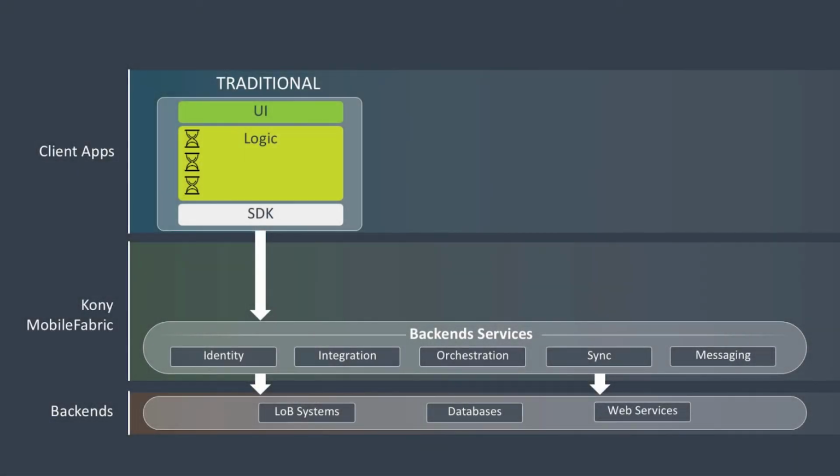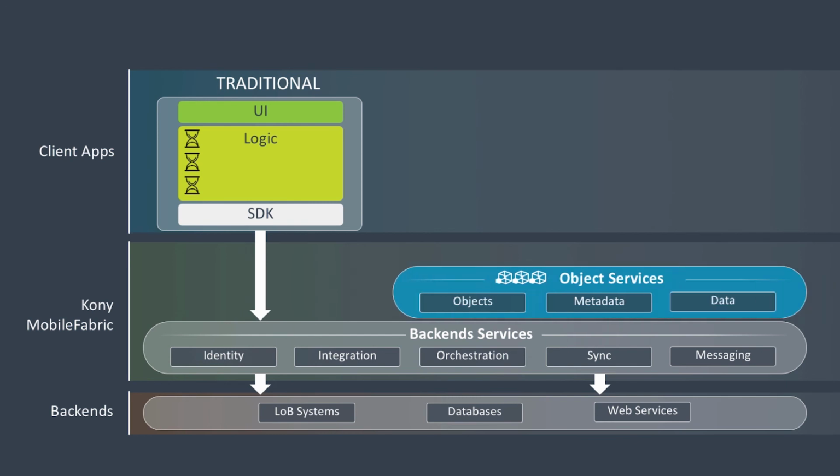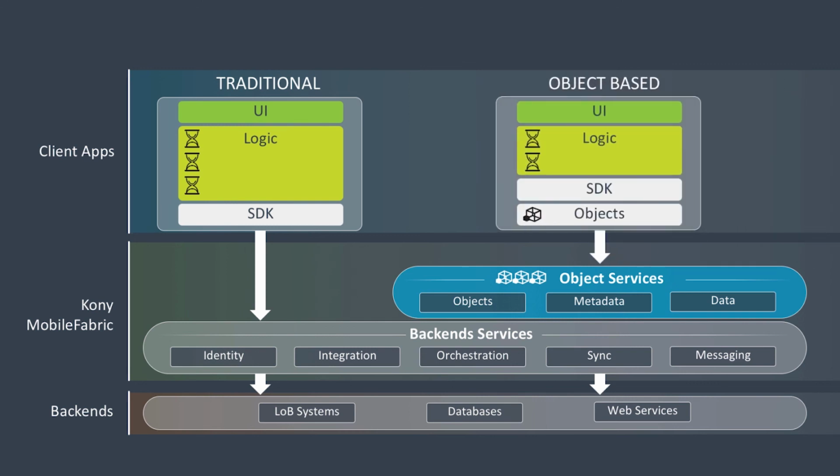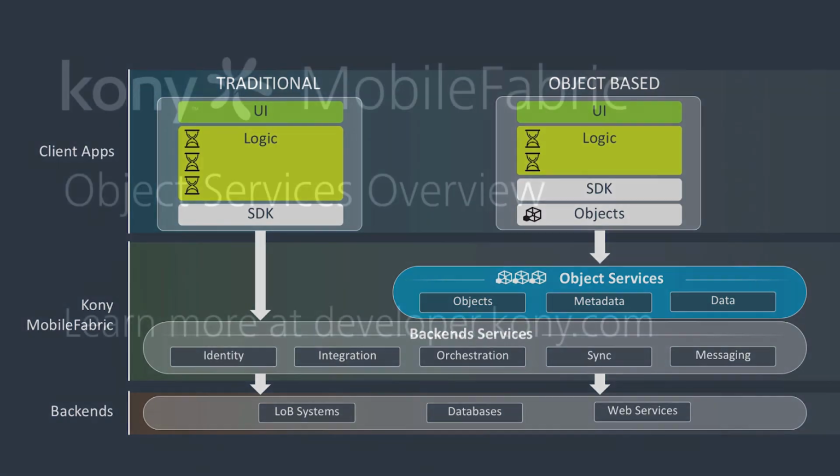Now, traditional app development using direct API calls is still a valid approach for certain use cases. But when your app can benefit from a well-designed app data model and abstraction from the complexity of backend systems, then using the object services capabilities will significantly accelerate your development cycles. Your client developers will also write less code and logic in their applications because object services will generate the client-side object classes to simplify their development.